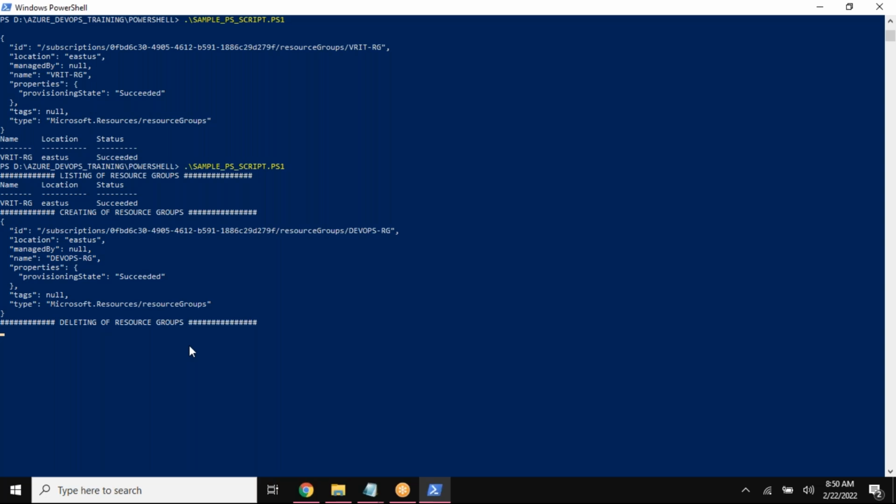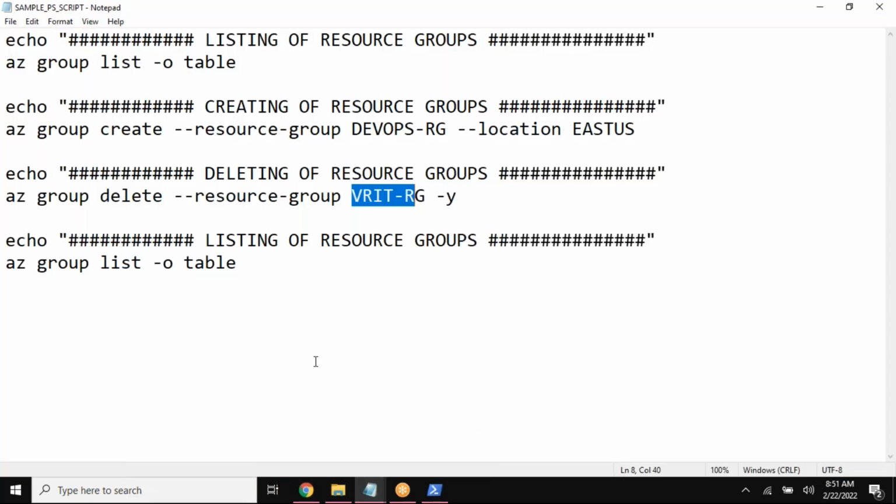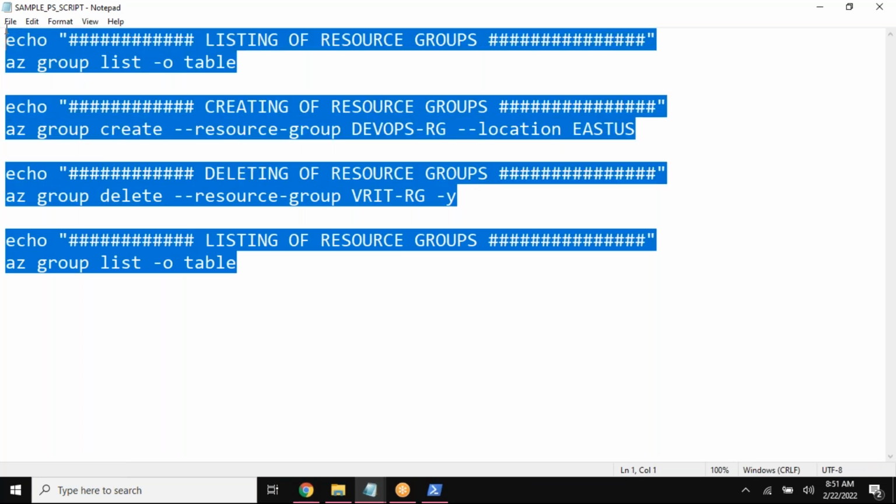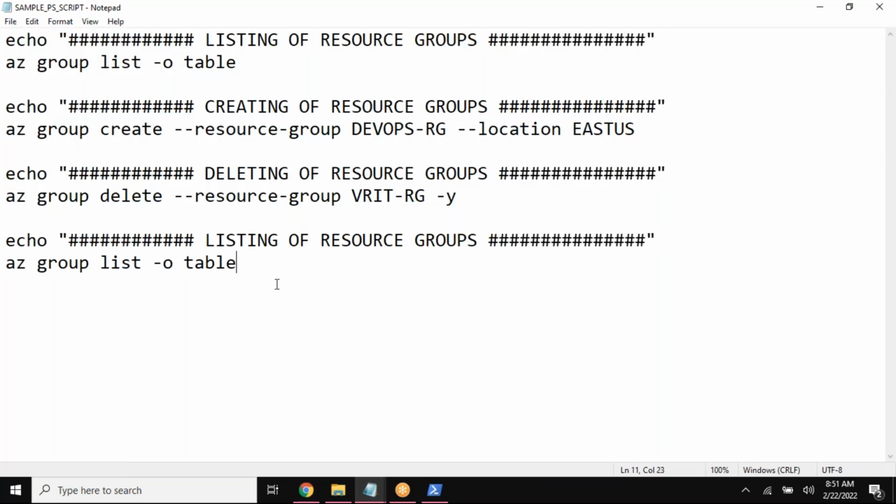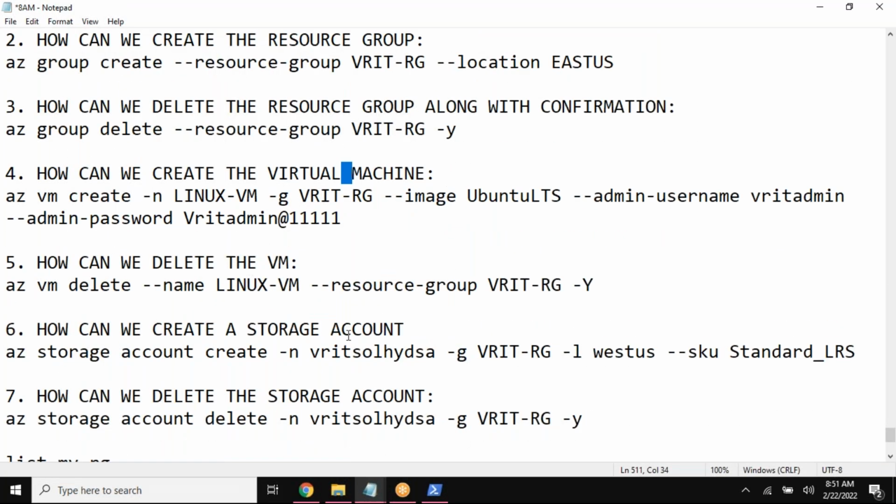Once the deleting part is done, it will go ahead and relist. That means it comes out with a new list after deleting my resource groups. Yeah, it's done. Now deleting is done. Now listing my resource groups, I can see only DevOps-RG. So quick, and everything has been done one after another automatically. So that is how you can add your things in here, guys. Similarly, I want to add my storage account. Now let's go ahead and add the storage accounts as well.